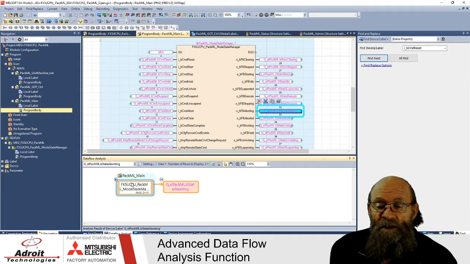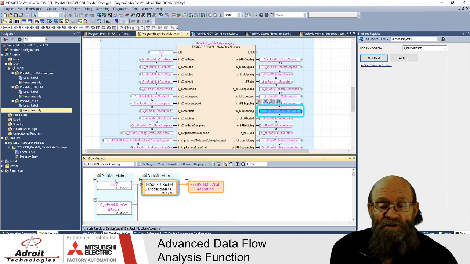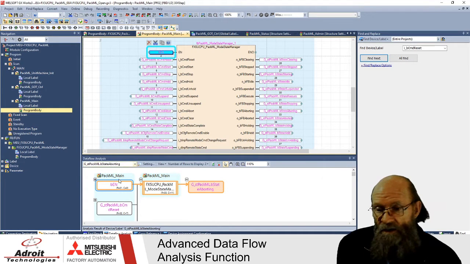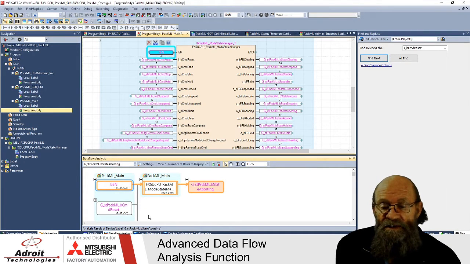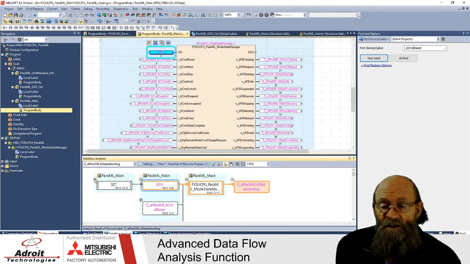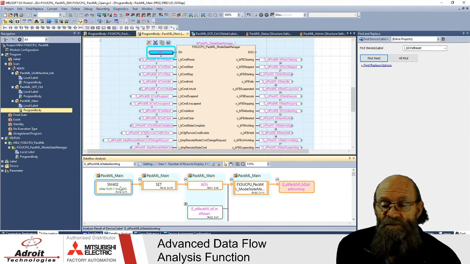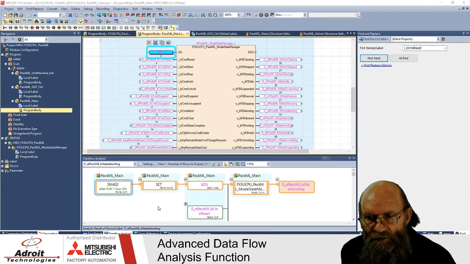Now the analyzer has told me that the function block is driving that bit, and I can expand what happens on the other side of the function block, what is affecting the function block. So if I open that, the first one that I get is B enable, and I note that the bit is over there. So B enable obviously gets driven by something, and we can go and have a look. So there's a set. So something sets B enable, and that will be SM402.